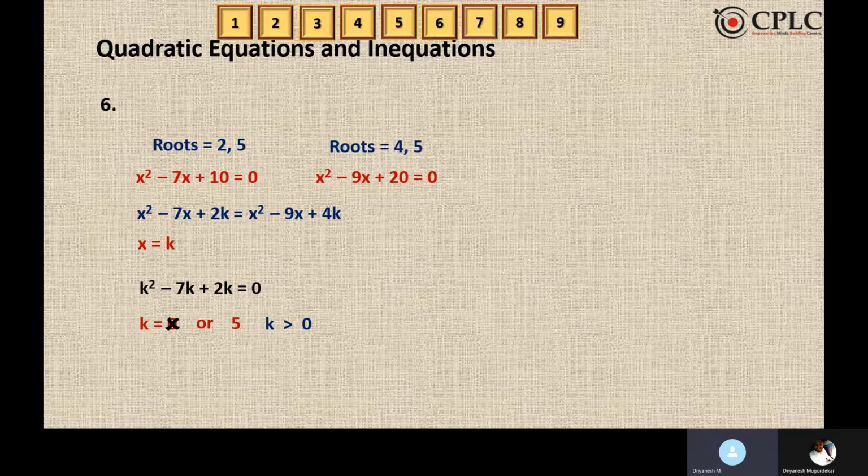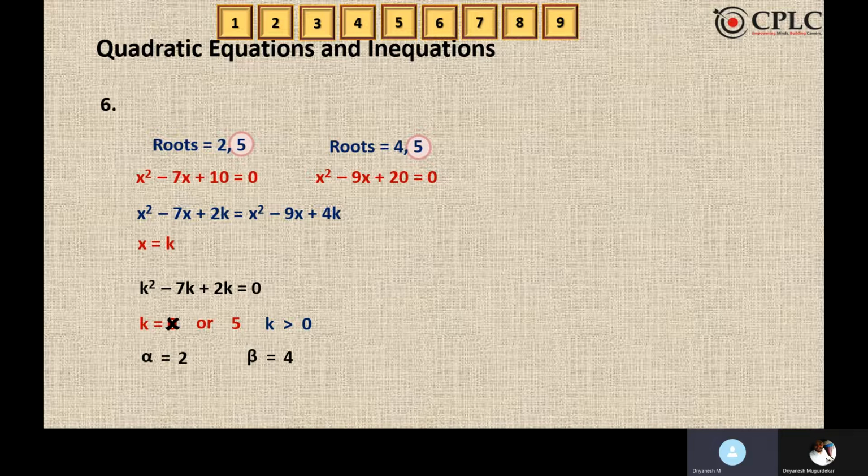And after factorizing both the equations, and when we get the roots of both the equations, what you end up realizing is, yes, that these two equations had a common root, and we can see that plus 5 is the common root. But now the question was, we have to use the other root from both the equations, and we have to form a new equation. So the new equation that we are supposed to form has two roots, which are 2 and 4, other than the common root, which is 5. So we have to find a new equation whose roots are plus 2 and plus 4.